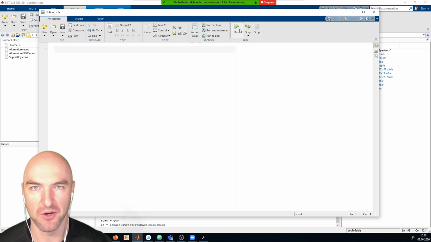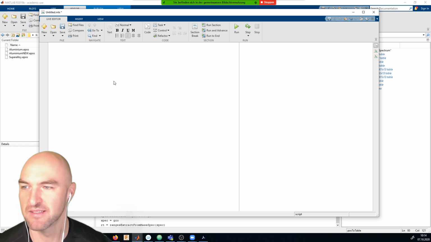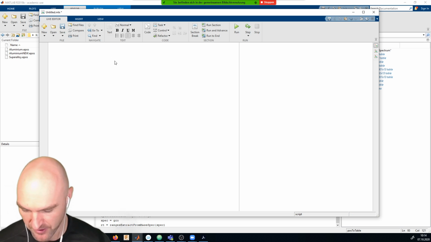Anyway, just to give you a very quick intro, for example, if you want to make a script that does a certain task, you would probably start with some title for it. For example, plotting a sine wave.